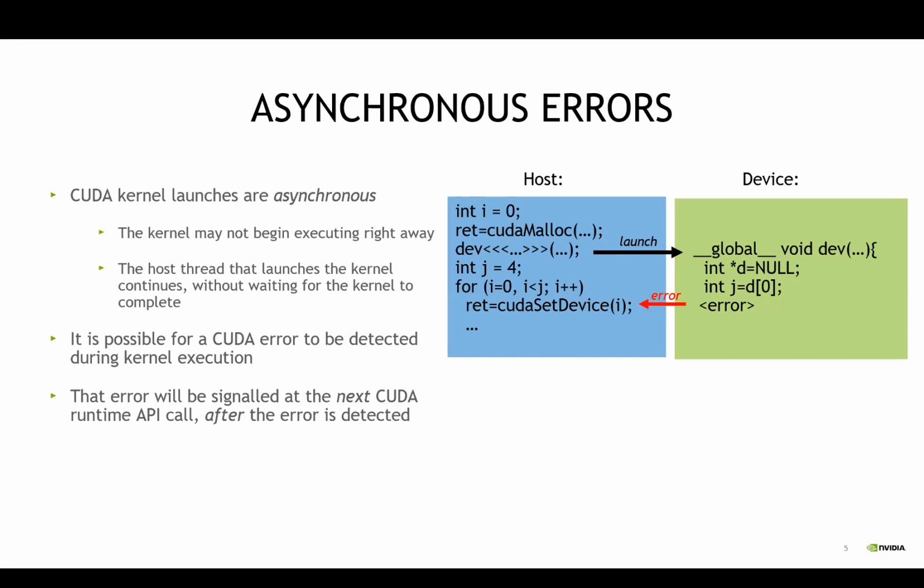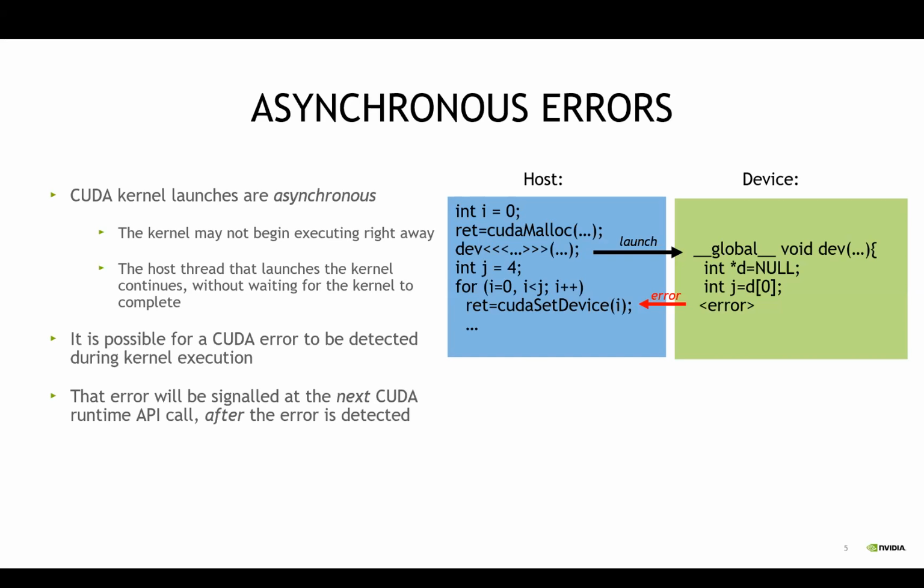And so this is part and parcel of the fact that kernel launches are asynchronous, and even an execution error during a kernel launch is something that can be reported and will be reported by the CUDA runtime API, but it may be reported at some sort of, I'm just referring to it as a random point down the road as my CPU thread is continuing to do work beyond the kernel launch. And this can be confusing. It is confusing to get something like a misaligned address when you do cudaSetDevice. The two don't go together. They don't even make sense together. And yet this is the way the CUDA runtime API behaves. Once it has an error to report, it will report that error on the next CUDA call.